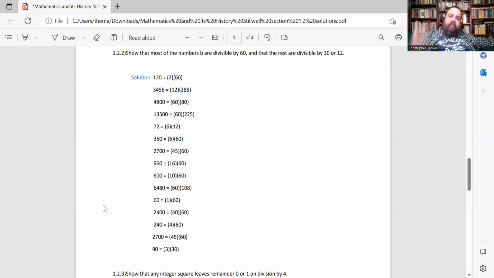So they think that this is evidence that the Babylonians, even all the way back then in almost 2000 BCE, had at least some semblance of a formula for getting Pythagorean triples. So that's really interesting to me that we have that evidence and that we can figure out how they did this all the way back then.